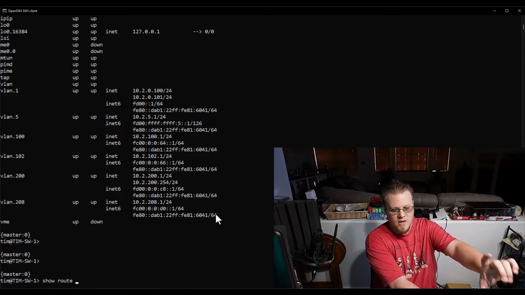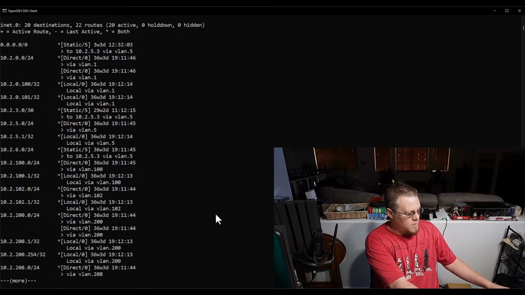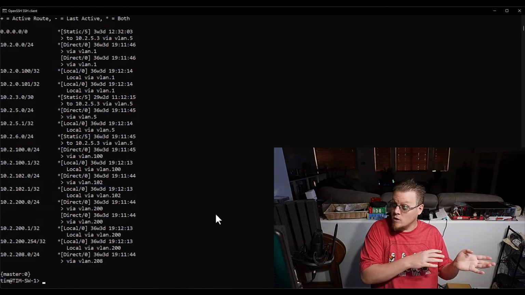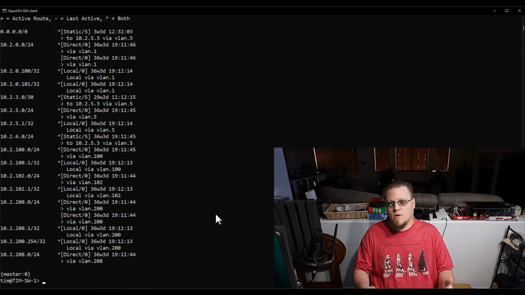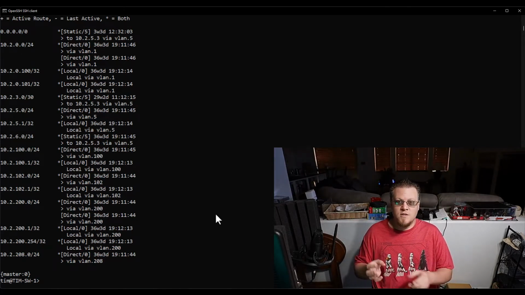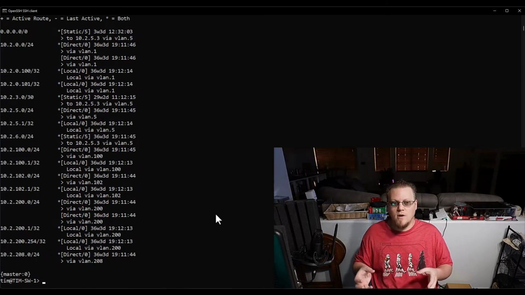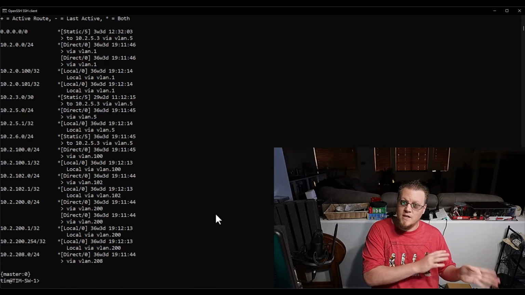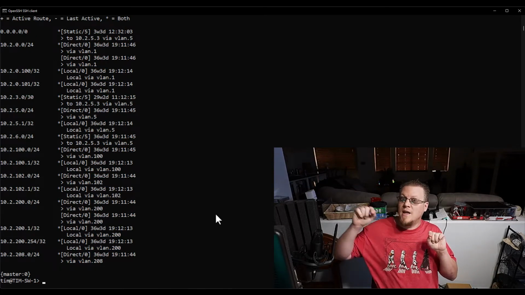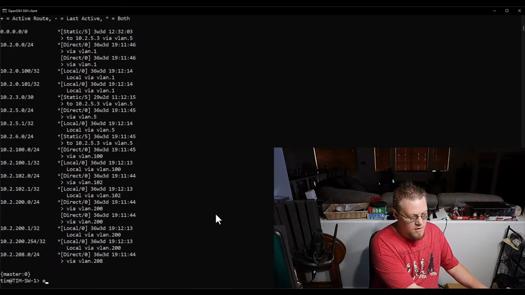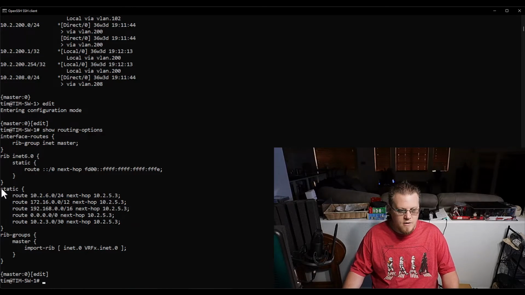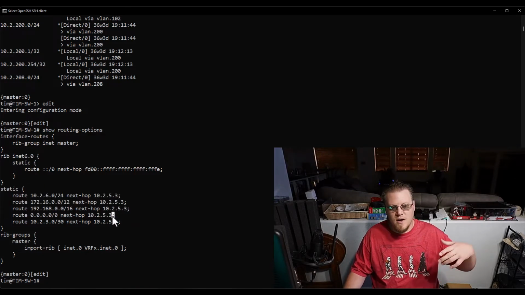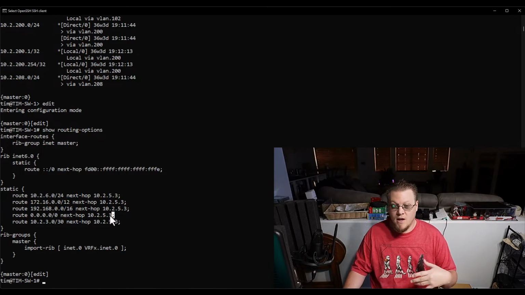I might not even need it anymore, but anyway, these are all the networks I have on my core switch and in my network at home, and I want to be able to route from all of these networks through the Firewalla to the internet. That's one of the reasons why we had to do that route, because the Firewalla itself is not doing the SVIs for the network. My core switch is doing the SVIs, and I'm just pushing the next hop to that Firewalla. If we do show routing options, you're going to see a little bit different than Cisco. We have to specify a routing options static route and a next hop.